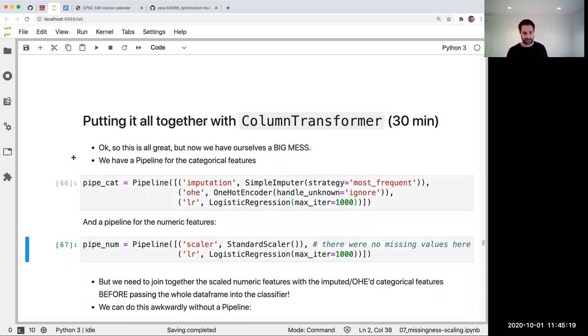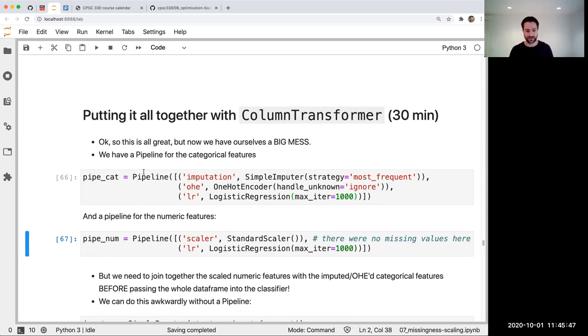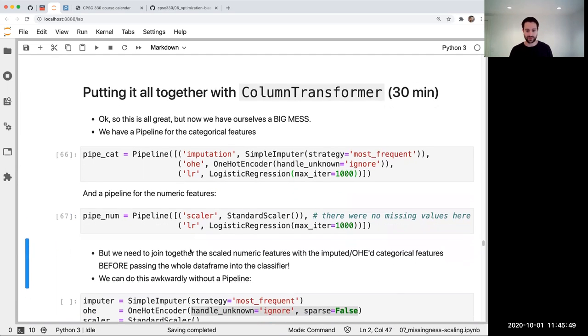However, these two pipelines are kind of useless because they have two different logistic regressions in them, but we want one logistic regression that takes in all the encoded categorical features, takes all the scaled numeric features, and makes one giant data frame out of that, and then does fit once on everything. We can't split this problem up because it needs to see all the data together. And when learning the coefficients, it needs to see everything at the same time.